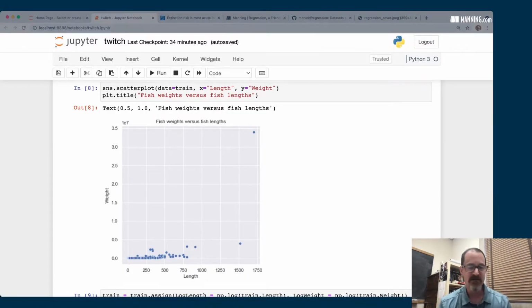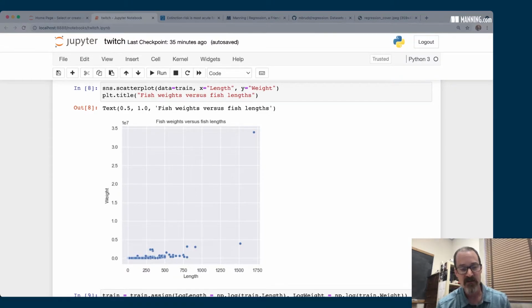that is not a good candidate for linear regression, right? So if you just plot the weights versus the lengths, notice that on the scale on the y-axis, there's numbers multiplied by 10 to the 7th. So the scale there is 10 millions, right? These are in grams. And then the lengths go from, around of order 1,000. Okay, so there's a big difference in orders of magnitude there.